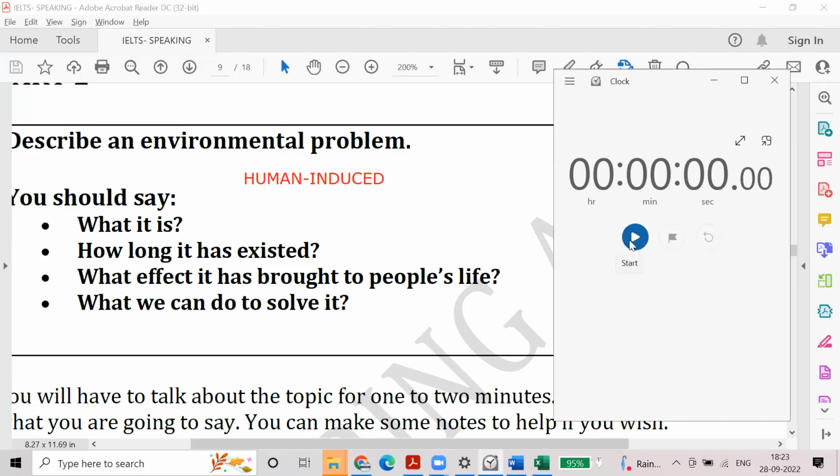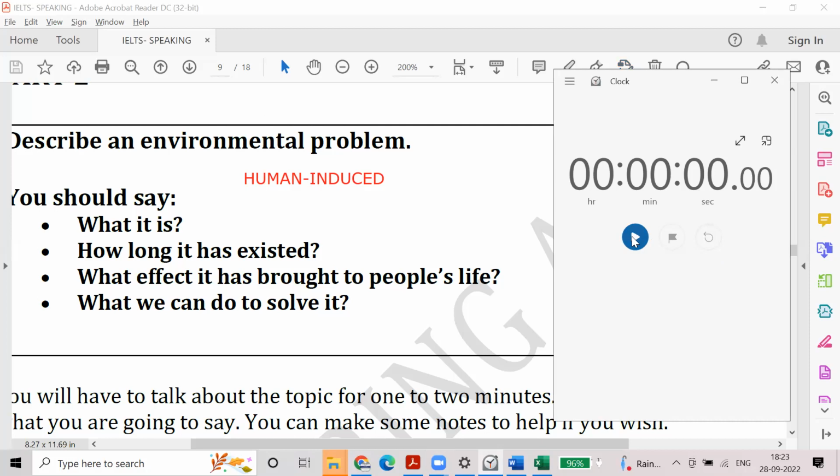So always have this background line. You decide how this environmental problem as a topic can be introduced. Now you should think in the first place, why are we talking of this? So you can say something like why, reason, why environmental problem exists in the first place. You can blame some A or B things, or A and B things.